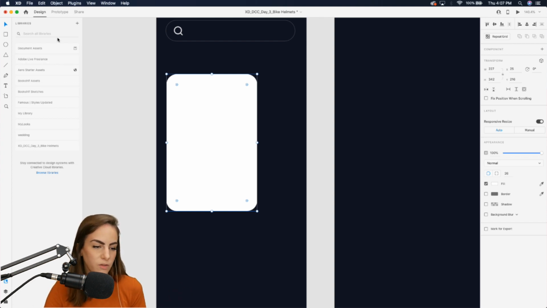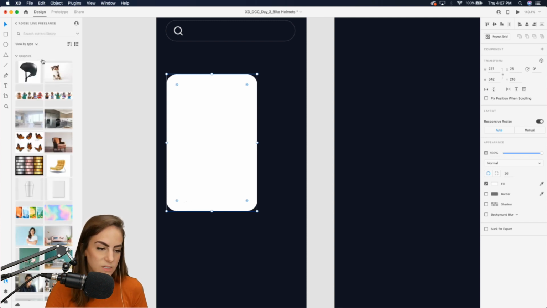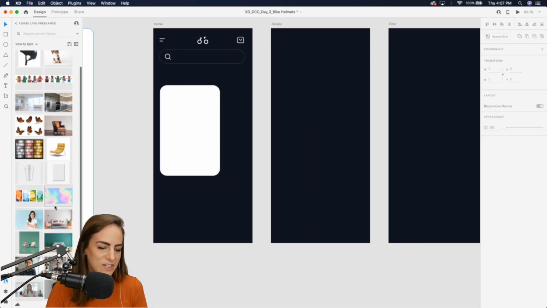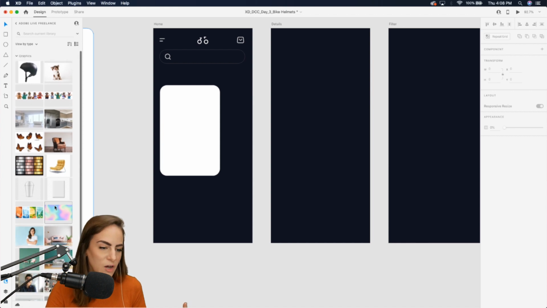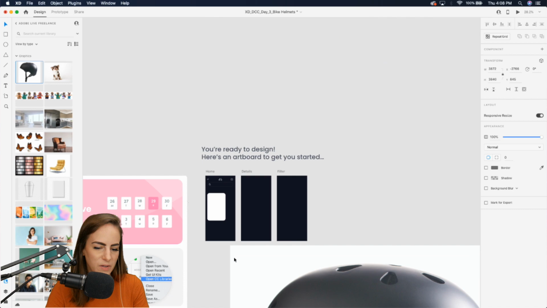These are some of my other clients and freelance work. I have my Adobe Live freelance folder for all of my stock photos, so I don't have to remember if I licensed any a long time ago. I can just search here and look through all of them very quickly.